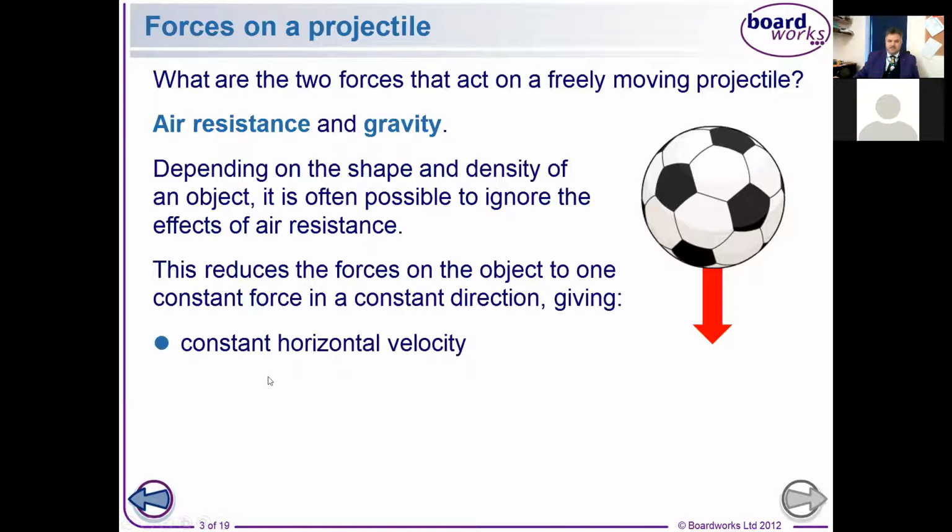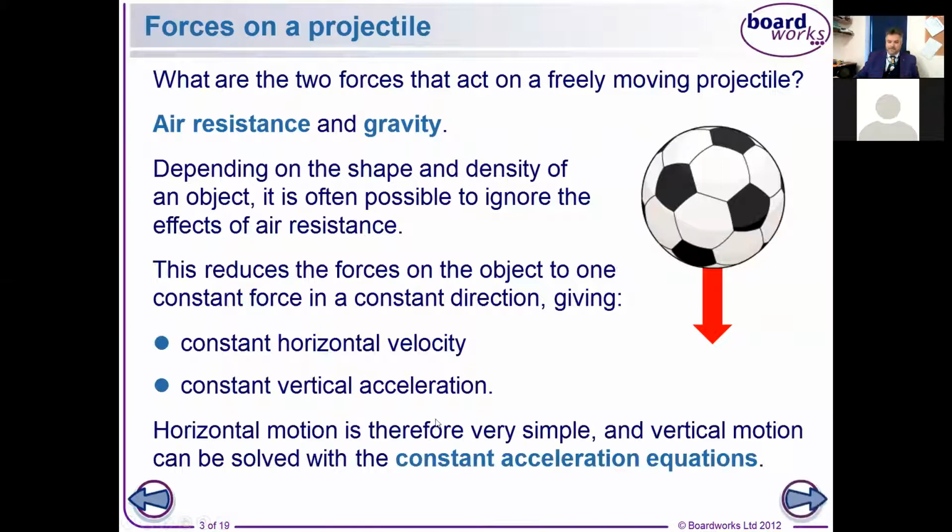the two things, because we ignore air resistance, then there are no horizontal forces on our projectile, so we've got constant horizontal velocity, but it's always accelerating downwards, even if the ball's moving upwards. Remember, a downwards acceleration when something's moving upwards is a deceleration or a negative acceleration. Okay, so because of that, horizontal motion is very easy to calculate because it's constant velocity, and the vertical motion is relatively easy because we're using our constant acceleration equations, or SUVAT equations, that we looked at before.